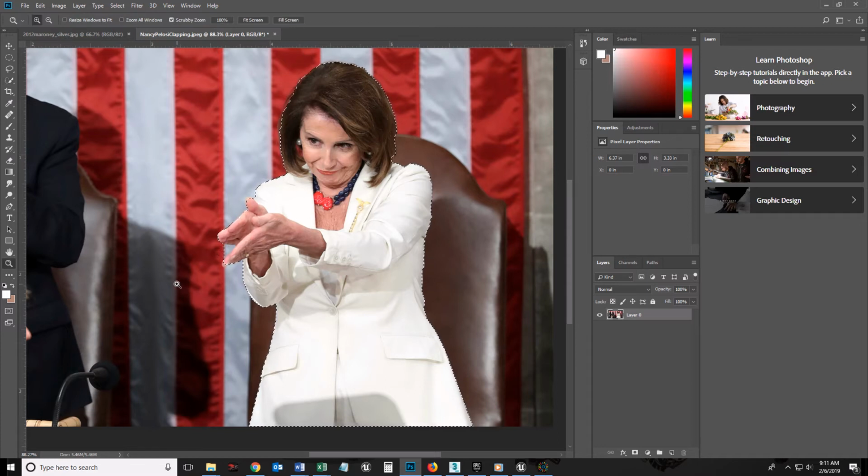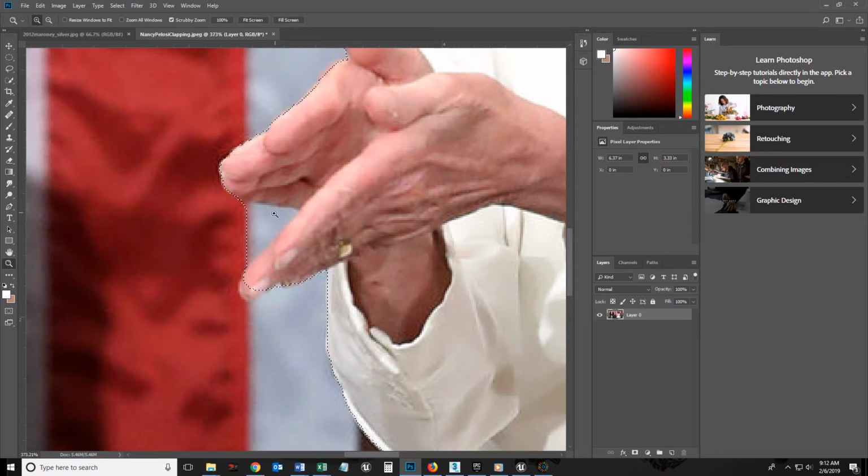I might hold down Z. I'm not going to tap Z; I'm going to hold down Z, left click and drag, and let go. When I let go of Z, it switches right back to my brush. If you tapped Z, you switched from the Quick Selection brush to the Zoom tool, and you'd have to click on your Quick Selection brush tool to redo this. I didn't tap Z, I held it down. So now I'm going to make my brush a little smaller so it can fit in here and not touch her hands.